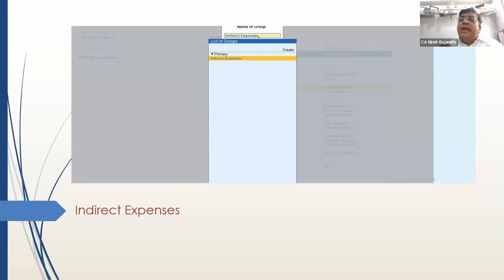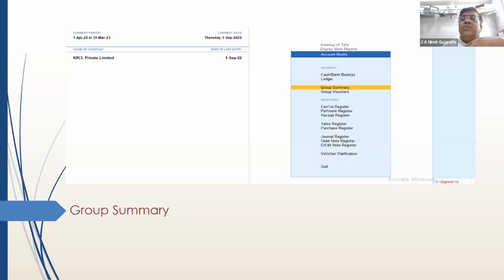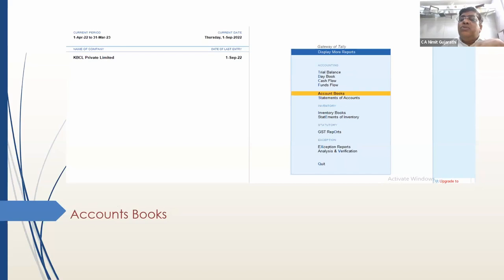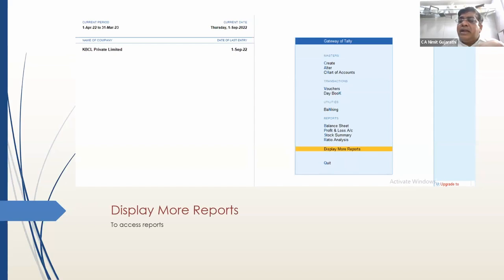You can go through P&L also. You can go through your regular accounting part also. Anywhere you can reach. I am showing you related to indirect expenses. The same thing will be applied to direct expenses. The same thing can be applied to purchases or any of the P&L heads that you are using. So you can go through P&L also to this indirect expenses head, because anyway P&L also shows my indirect expenses grouping.